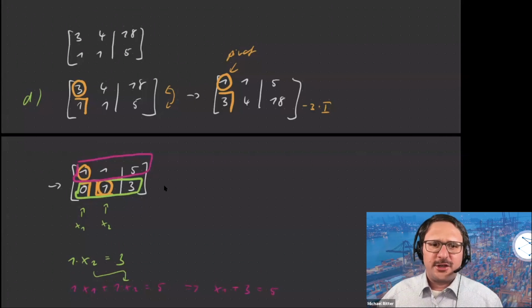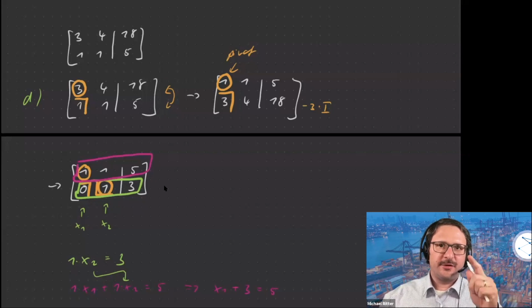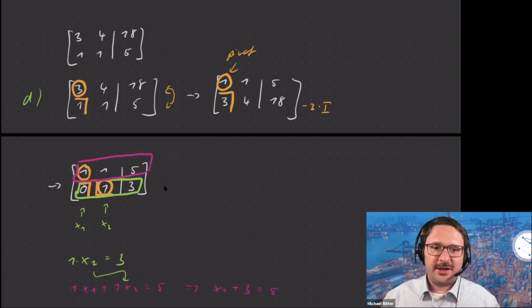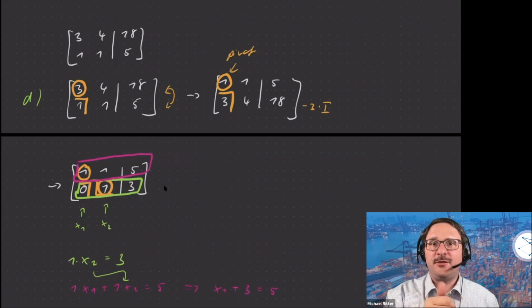And I remember you also asked about switching columns, so flipping columns around. You could do that as well. If you do that, basically that means you are relabeling the variables. So you're interchanging the roles of x1 and x2, and you either have to keep track of that and undo the labeling in the end, or you have to invent new names in the end to make clear what you did. Because if you're switching columns and then also switching the names of the variables, then of course, in the end, you won't get the right result anymore. So if you do that, you have to keep track of your switches and undo those in the end. I'm usually not going to do that. I find it doesn't make things easier, but just more confusing usually.